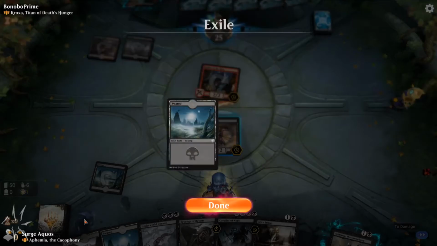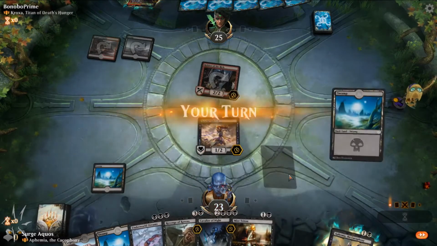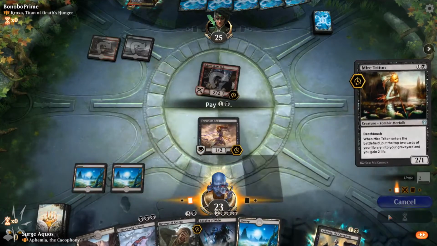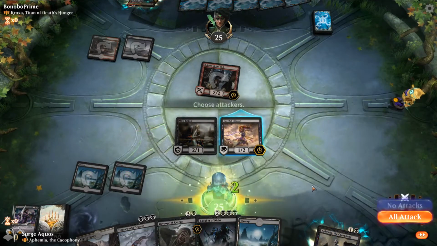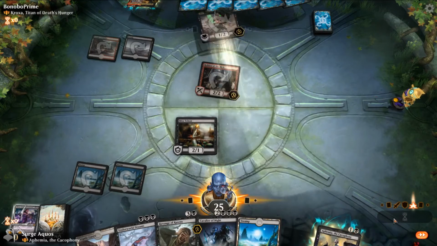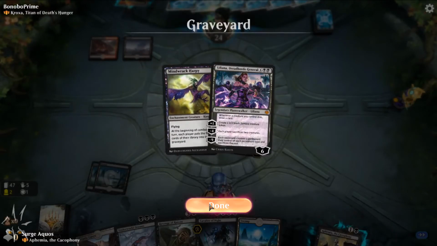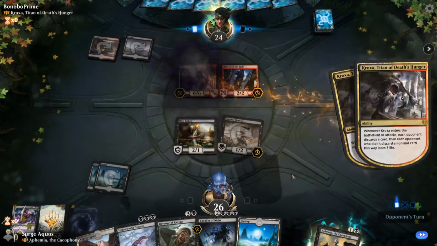What do they exile? A land? Yeah, that's a land. It blocks. I think I'm going to drop Mire Triton. Okay, I do like that. Drop Mire Triton first, mills a couple of cards, so that... There we go, I've got an enchantment graveyard. And that lifelink will help. Got an enchantment graveyard that I can now exile with Aphemia, even though it's Mindbreak Harpy, which hurts a bit. Yep, I now discard a card.